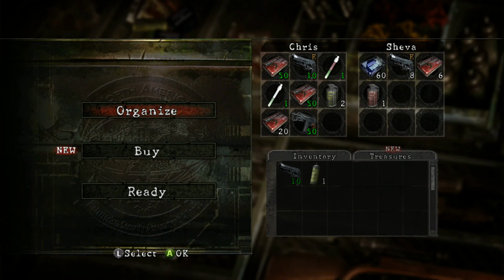I'll see you guys next time, where we organize our stuff, and I'll give you a pretty good idea of what to do with your equipment, so that you save money and you are upgrading your equipment and guns in the right direction.